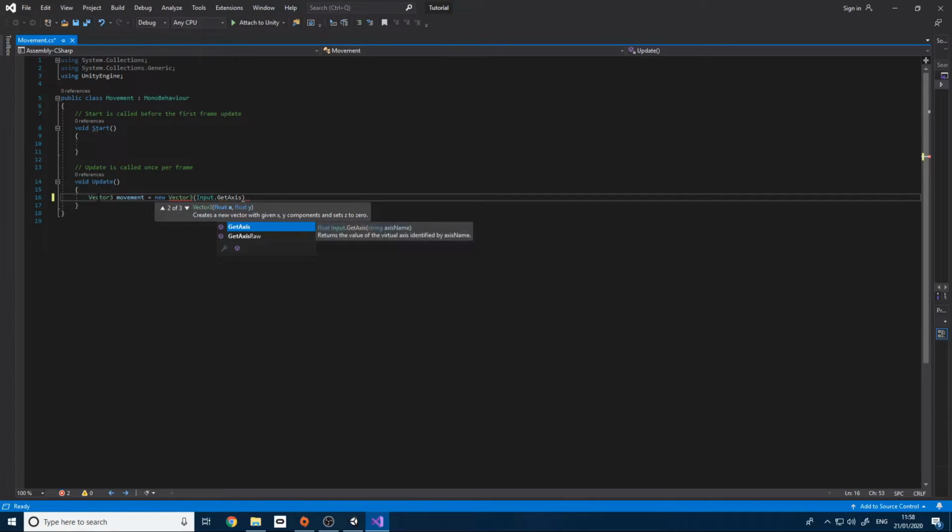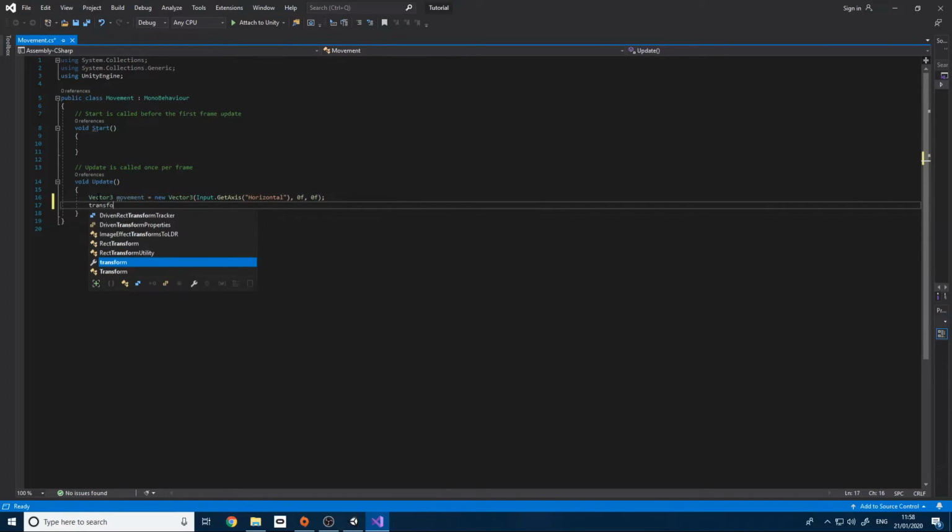So we're getting a new axis basically, and we're saying that it wants to be horizontal. And then if you come out of the brackets into the second one, you're going to put a comma, and then you're going to do 0f, comma 0f, and then come out of the bracket again, and just close that one off.